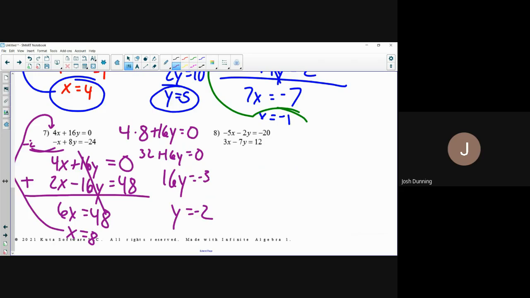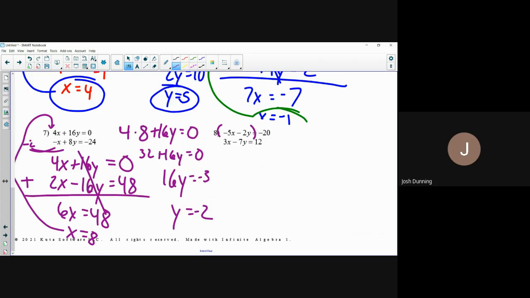Now going into this, if you just think, hey, if I want to get the same number out of 3 and 5, I could turn them both easily into 15. Multiply the top by 3, the bottom by 5. Not too bad. 2 and 7, I could turn those both into 14s. Multiply the top by 7, multiply the bottom by 2. But those are both negatives. The y's are both negatives. The x's, you already have one negative and one positive. And the numbers aren't any tougher. So I'm going to do the x's here.